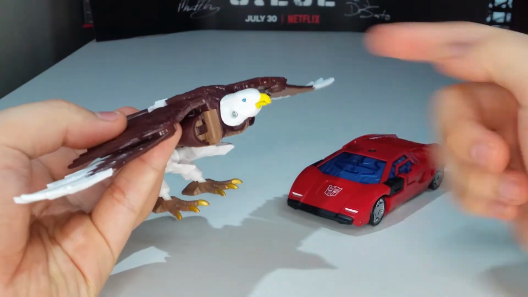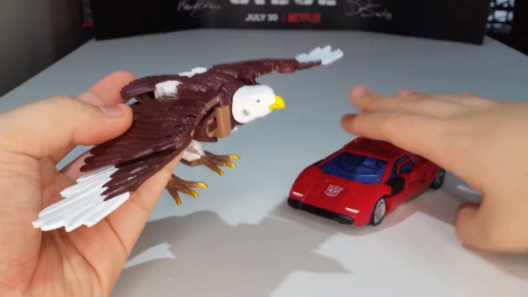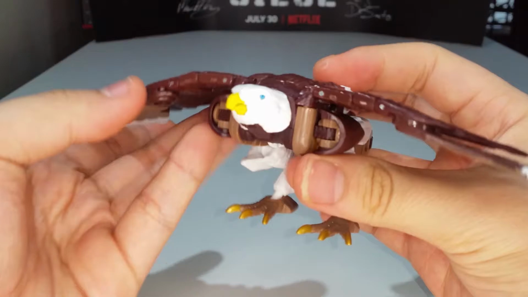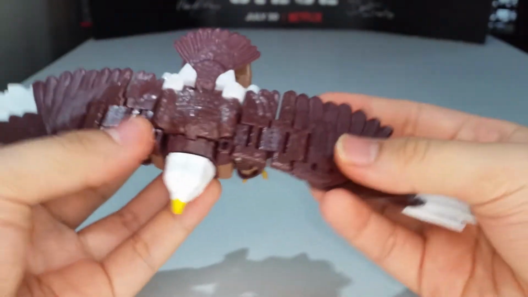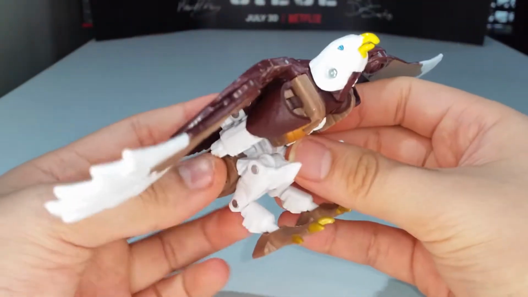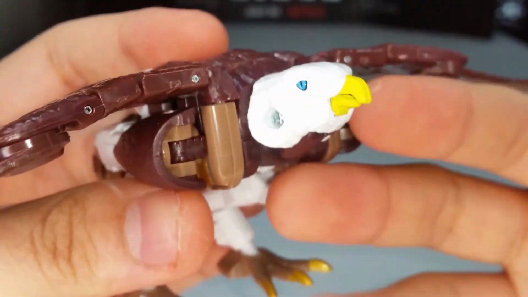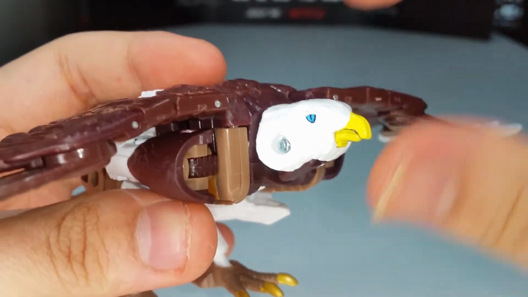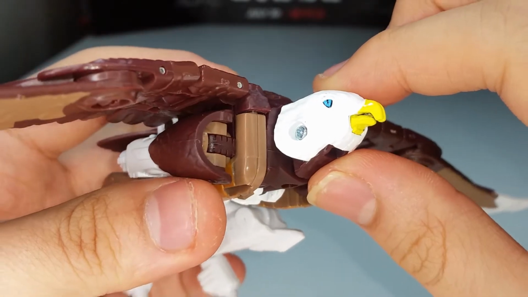So the first figure that we'll take a look at is Skywarp. We'll take a look at Skywarp right here and admire the details on this eagle mode. And oh my goodness, this eagle looks so awesome. It looks so good. It looks so freaking good, and I love it. I absolutely love it. Let's get in closer so you can take a look at that head sculpt right there. Nice yellow beak right there, and nice blue for the eyes. I do quite like that. The pupil is even painted, and that is awesome. Oh my gosh, it's so realistic.